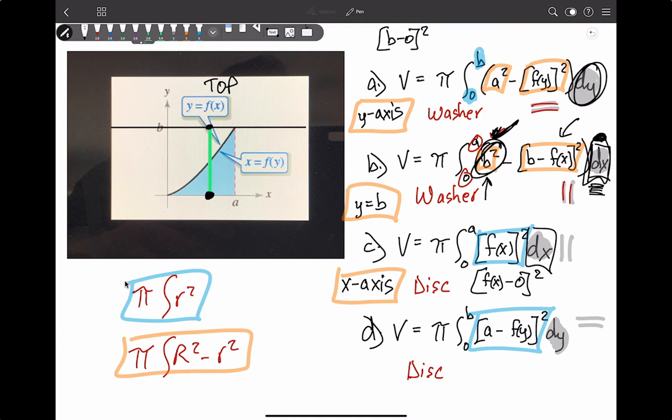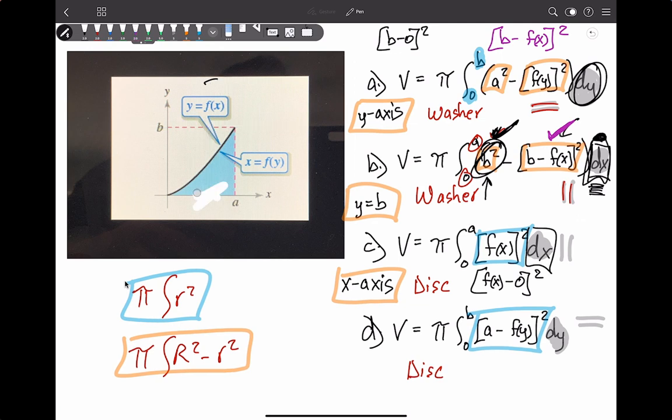Now, when I go to do my little r, I'm going to go from the axis of revolution. That means I'm going to start at b and then go to the innermost function where it hits. So now, looking at this purple line, my top is going to be b. My bottom is going to be f of x, because again, these are vertical slices, so everything's in terms of x, and that will be my little radius. That's rotating about y equals b. So that did check out because that's right here exactly how you see it. So y equals b is the answer for the second one, part B.